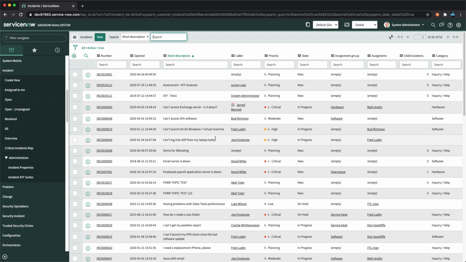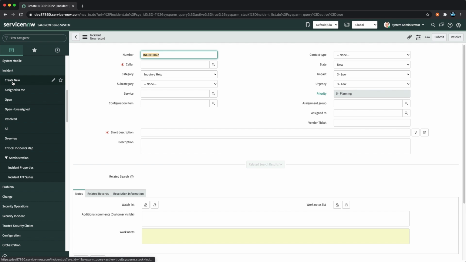In this case, ServiceNow gives you a functionality in which you can create a template for those 10 fields, and then you can apply that template while creating a new record. You can create that template in the template section. So let me show you. You click the create new button.